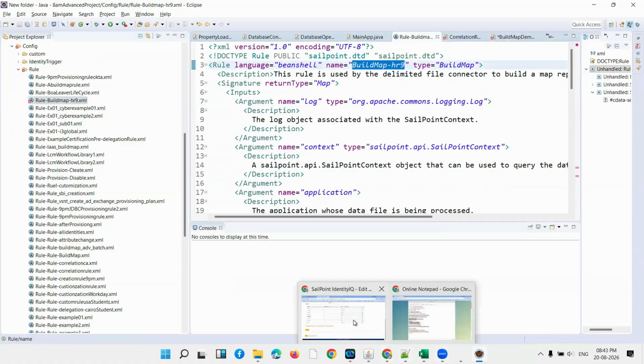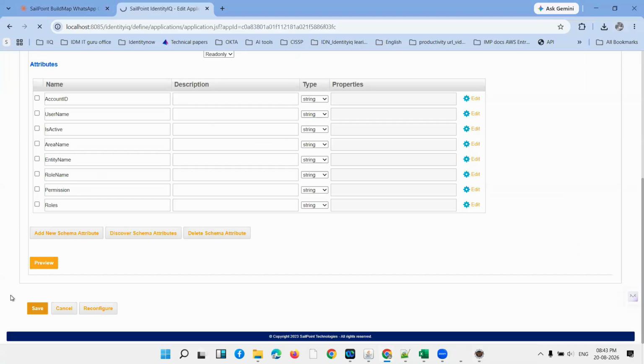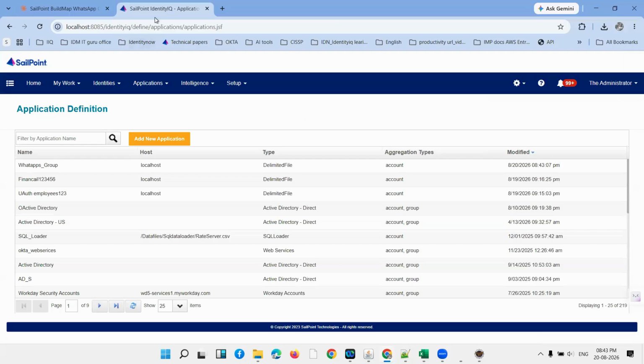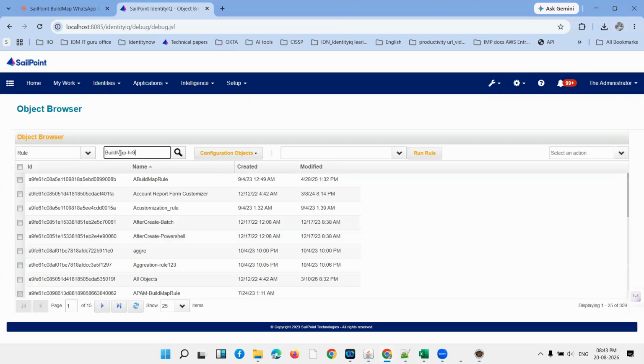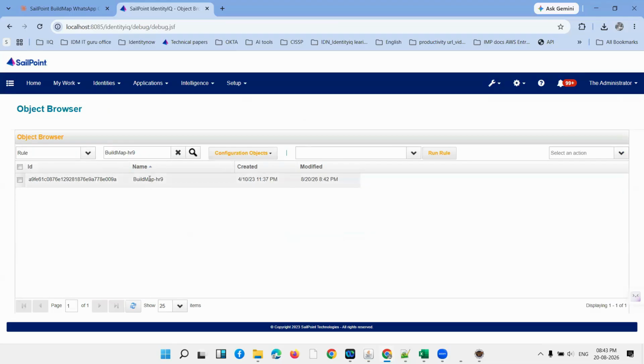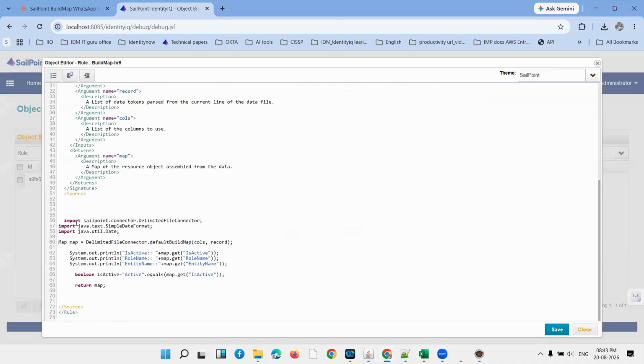So I came here and I'm trying to observe here. So this is the way, and I kept here the build map rule, and I'm trying to see whether my code has come or not. Okay, and now when I execute, this value should come, and here this value has come, and by default it is going to return a map.